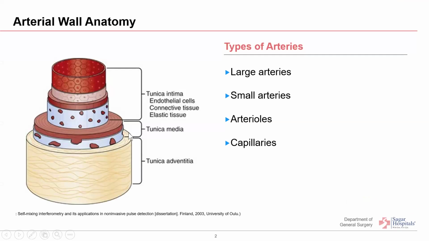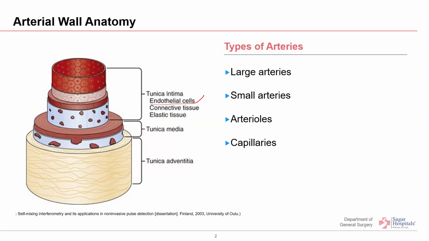What we have is the cross-sectional anatomy of the arterial wall. The inner layer, can you see my arrow mark, right? Yes. The inner layer is the tunica intima, which has endothelial cells, a single layer of endothelial cells with a glycocalyx. This intima layer protects from thrombotic effects, because if there is any damage to the endothelial cells, there will be platelet aggregation and thrombus formation. So that is the tunica intima.